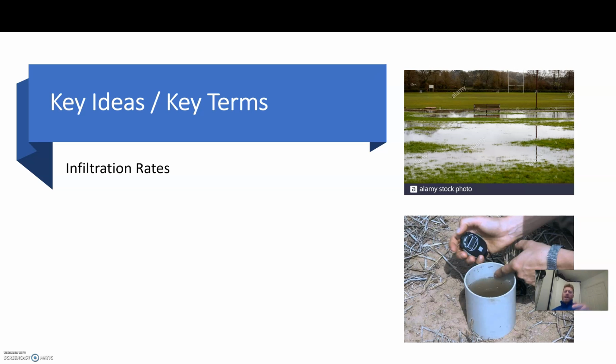And so what I'm talking about here is infiltration rates. Some soils and some rocks might take a lot longer for rainfall to fall through. So if you had an intense storm, even if your ground is moderately permeable, actually it might take a while for that water to sink in. So sometimes, it's not just how long it rains, it's how intense that rainfall is. So if you have a really intense storm, the ground takes time to take that water in, and it can't cope with all that water at once. So the rate of infiltration is an important factor when we're talking about flooding.